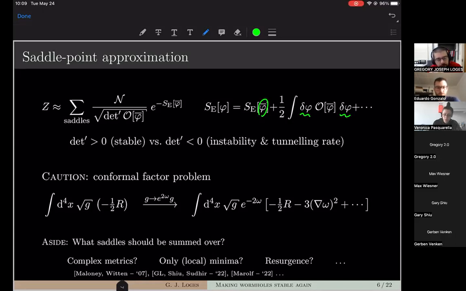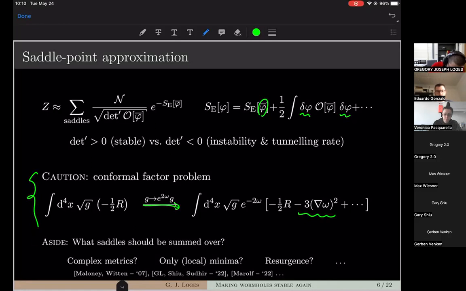There's one thing which will show up again a little later on, which is when you have dynamical gravity, the Einstein-Hilbert term is not bounded below in general. If you make some conformal transformation of the metric, you can add some terms that decrease the value of the action. And so it seems a priori that you would never be able to find minima of the action. You would only ever find saddle points. So more on that later.